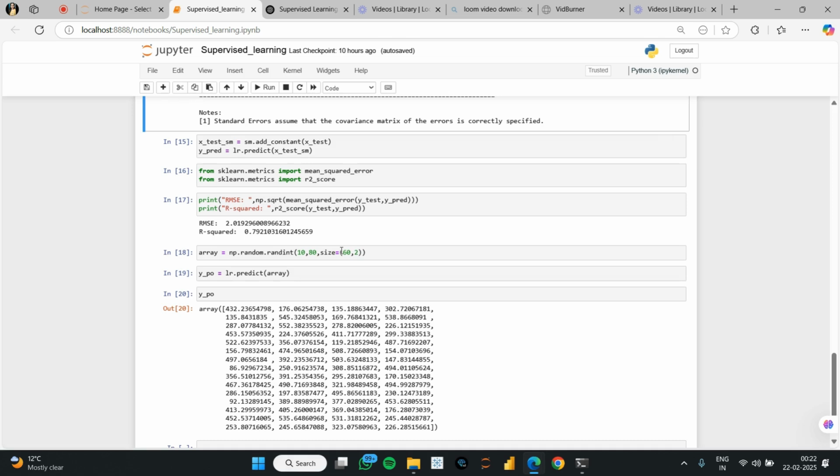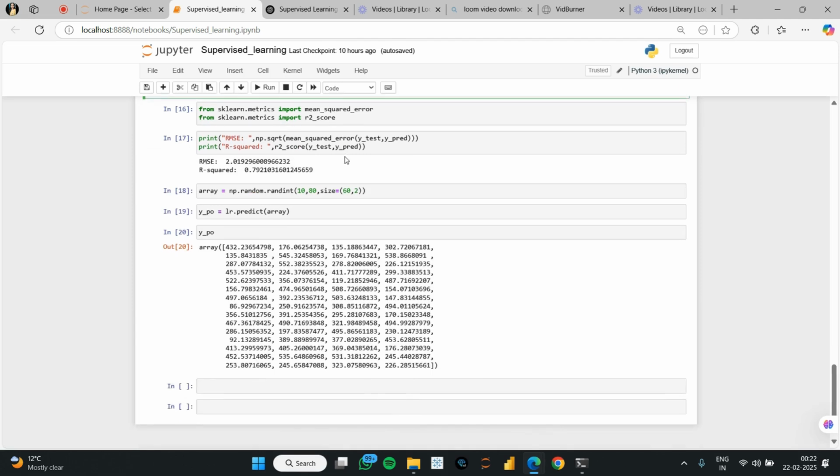Now coming to the next step. The next step is all about making the predictions. As we have trained and tested the data set, here we will add an intercept to x test to match the training data set. So here we have added another constant, or we can say another intercept, and with this we are predicting the sales for the test data.